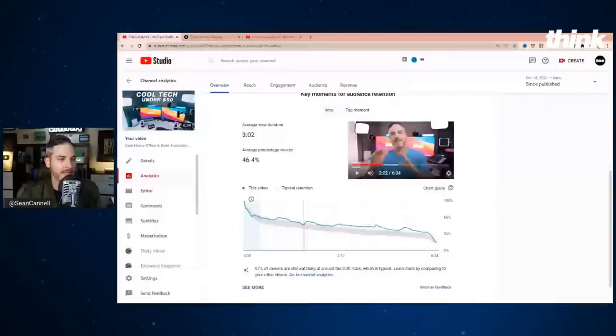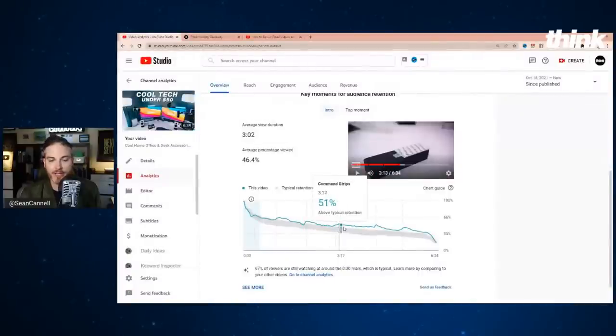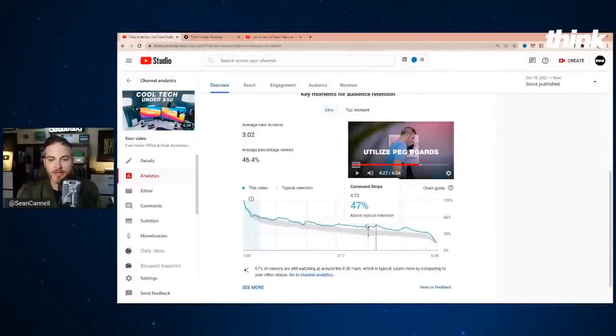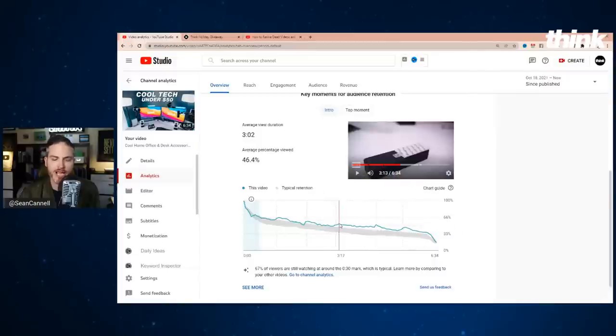And so you'd be saying, what are the dips? And you'd also be asking, what are actually the higher points? And in some cases, this is because of time codes. You can see that the chapters, people skip to that chapter. So that's why that peaks. But if it's not based on an actual chapter, it could be something cool on camera. This is showing that B-roll matters.